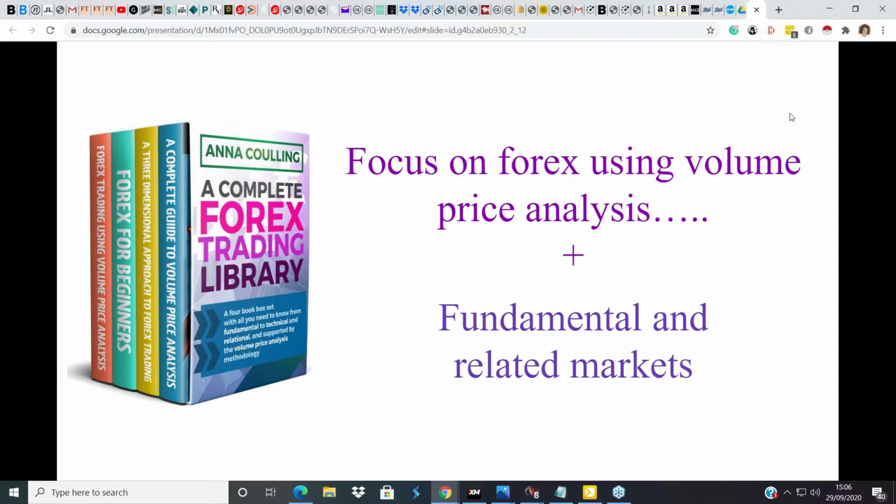Forget the bit about Forex. We're actually going to be looking at the markets through the prism of volume price analysis. I normally have the complete guide to the book, The Complete Guide to Volume Price Analysis, up on the slide. The companion book is a compilation of worked examples of this fantastic methodology that David and I have been using and have developed over the last 20 years.